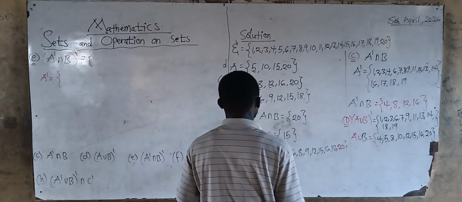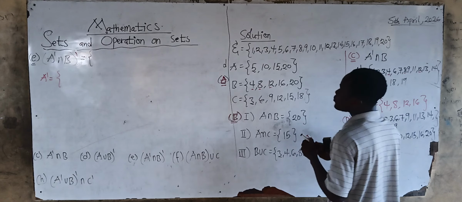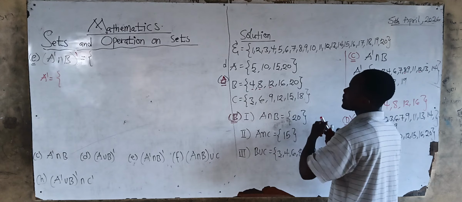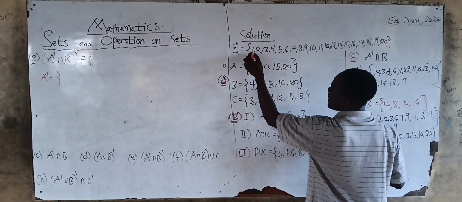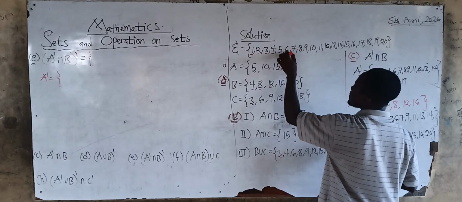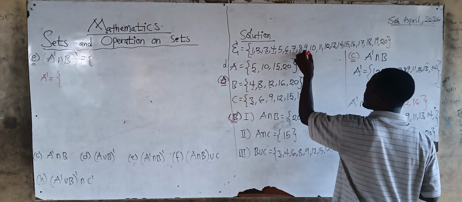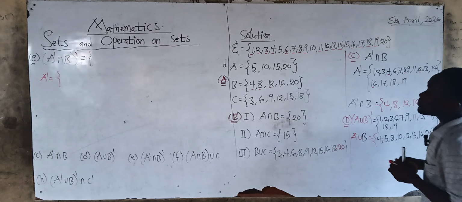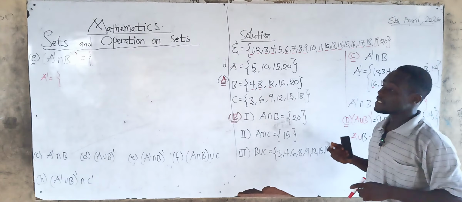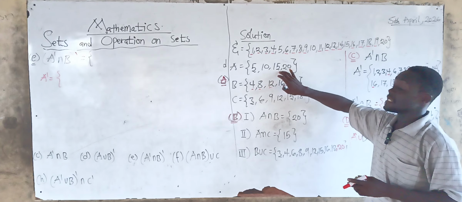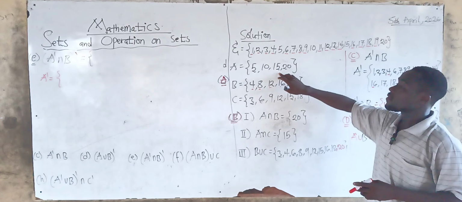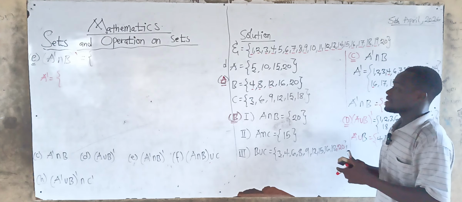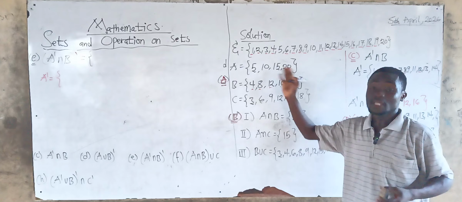When we come, we realize that all these elements that I'm going to underline with the red marker cannot be found here. So I have one, this, I can have this, I can have this, and this one also. All those elements that I've underlined with the red pen cannot be found here in the set A. Therefore, all these elements that I've underlined in red become the complement for the set A. Are you clear with that?